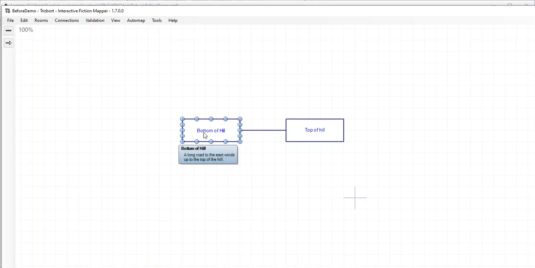So the idea is, if we're at the bottom of the hill and we go up the hill, right before we get to the top of the hill, before we actually execute that move command, we're going to print out, after a long, tiring slog, you finally reach the top of the hill, right? And then, maybe when we go back down the hill, before we reach the bottom of the hill, we'll print out, you speedily slide down the rocky road or something like that. We're just going to add a little bit of polish that helps paint that world in the player's mind. So let's go look at how to do that.